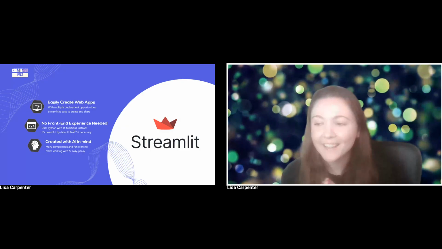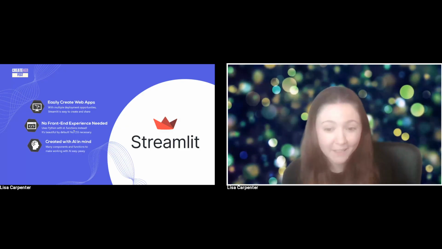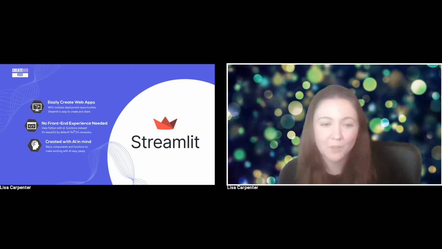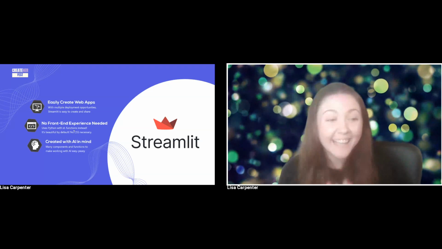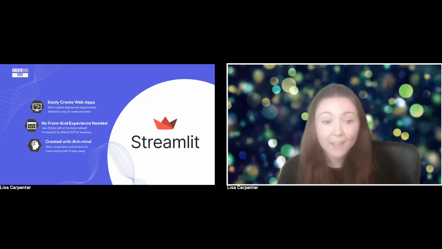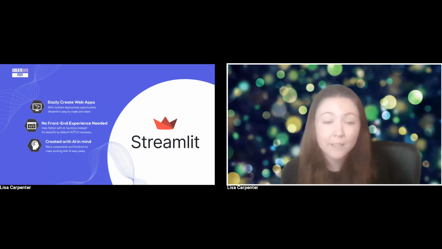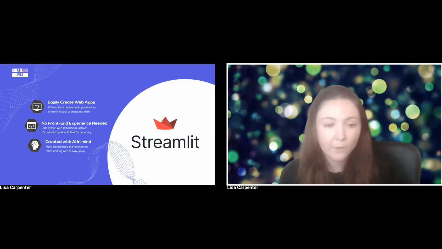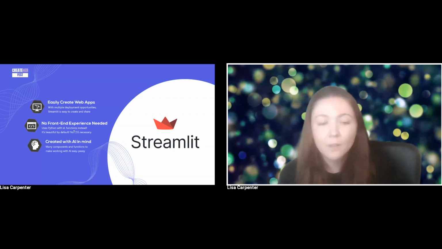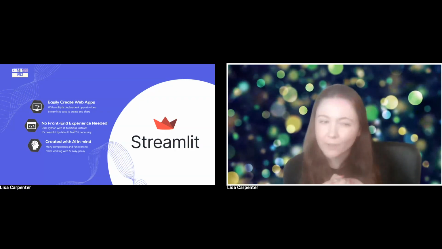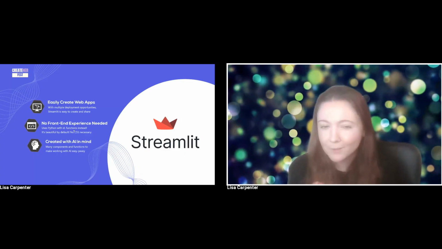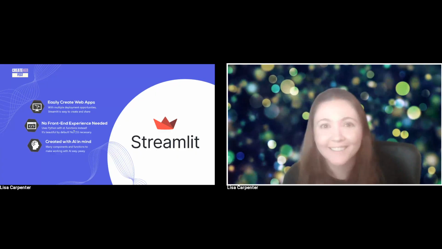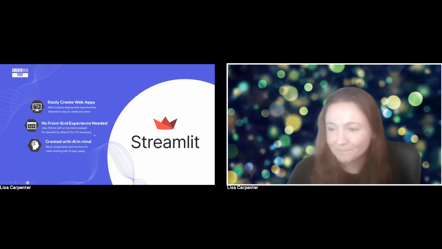The other part is that it is created with AI in mind. It started in the data world and it's moved massively into the AI world. So if you want to create a chatbot, Streamlit has native options for creating a chatbot, and it will take care of all of the graphics and interactions for you. So exceptionally easy to create a chatbot. I say that when my demo is probably going to go all wrong, but in theory, it is very, very easy to create a chatbot. Let us see.